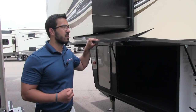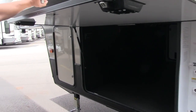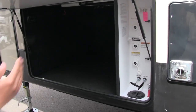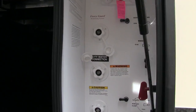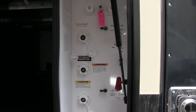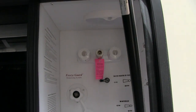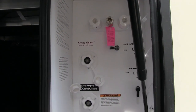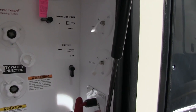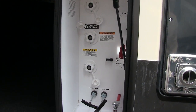On the off-door side of the pass-through, you'll notice this one does have struts, but it's for a good reason. You have your slide right out here, so you can't fold the whole thing up. But let's head on in. So right here is the convenience center. I really like what Montana's done here as well because they make it exactly that. It is very convenient to get to everything. You'll see you have your outside shower with hot and cold access. You have a light in here, your water connections, everything for winterization, cable hookups, and the battery disconnect to the main part of the coach. Everything is located right there.